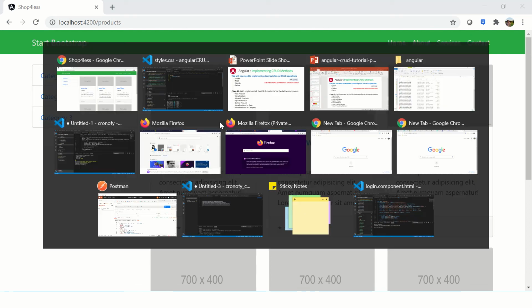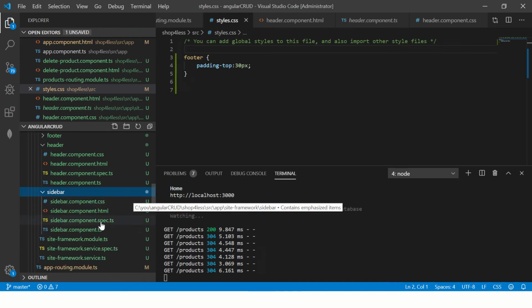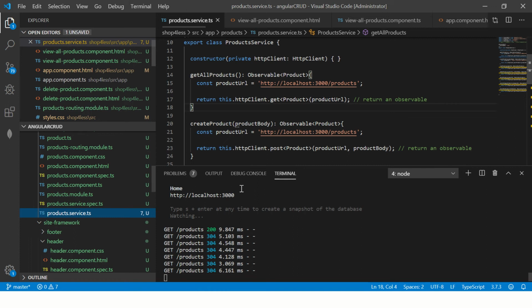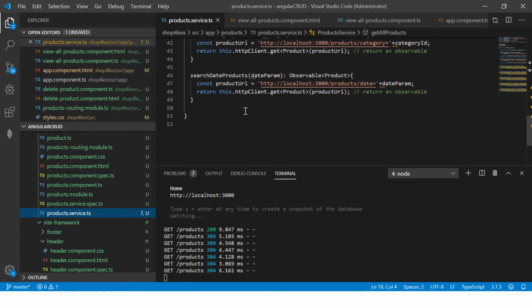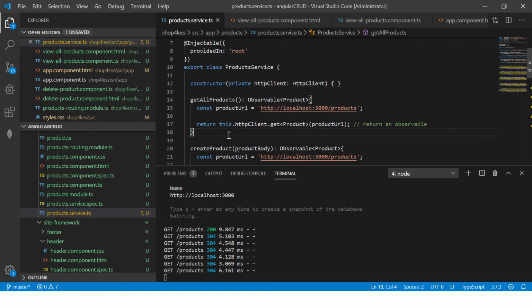So first I want to fix the sidebar. So we'll go to our sidebar component and we'll need a service for it. So I'm going to product service, or you can write a new service for framework, but I'm writing it here since they are part of the product.